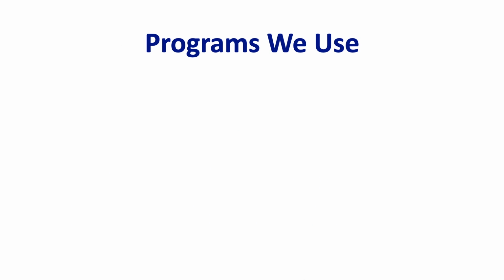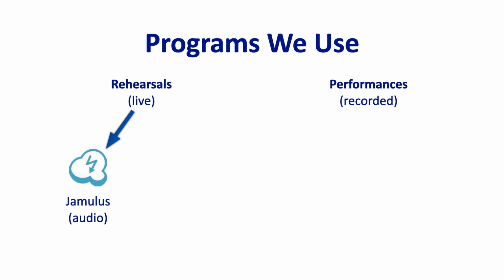First, these are the programs that we Mac users will be using to rehearse and perform virtually. For rehearsals, we use Jamulus for audio and Zoom for video. That is, Jamulus captures our voice and the voices of the other singers and Mark and transmits them to everyone else, while Zoom allows us to see the other performers and Mark's conducting.